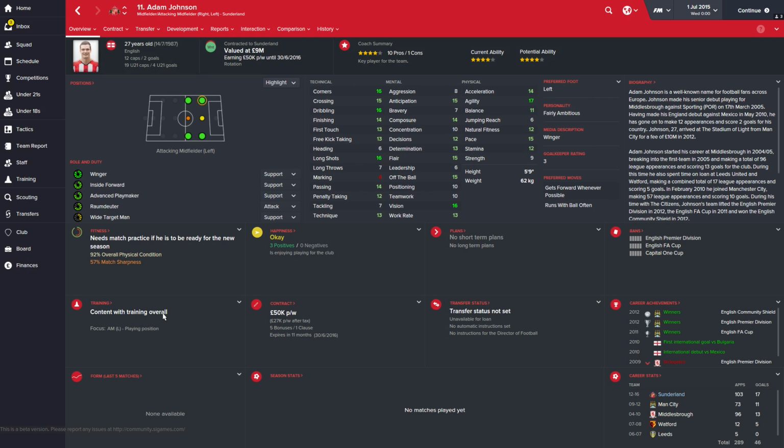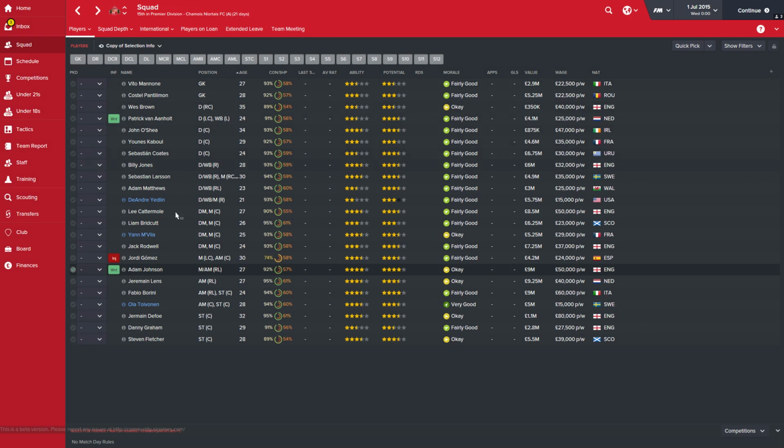Next we have Adam Johnson. Can play both wings equally well. He's your classic winger, really. Decent pace, can whip a ball in, gets forward whenever possible, runs with the ball often, good dribbling, which is good. Flair, 15, long shot, 16. He's a good player, definitely a good player. He's going to be one of your sort of first names on the team sheet, I think. And 27 years old, he's still got 3-4 good years left in him before he starts to decline.